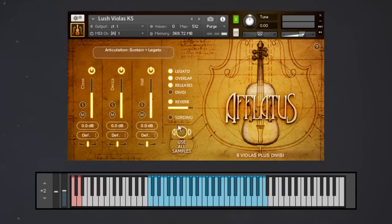In case you're wondering what this is, it's whether or not you want to use all samples to save RAM. If you click it, you'll get just the full section, and you won't have Divisi. If you click it again, you can get just the half section without DVC. If you click it again, then you get all of it with the DVC functionality. So there you go. Let's go on to the cello, the Lush cello.